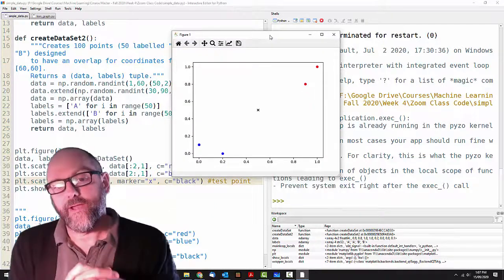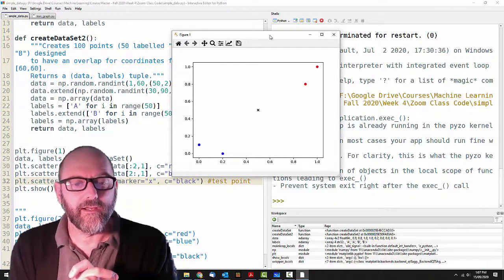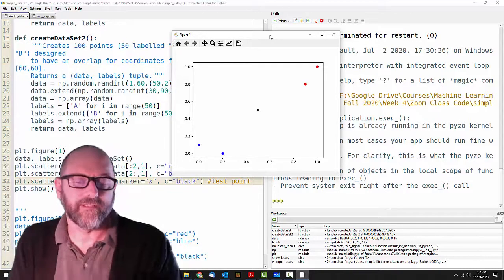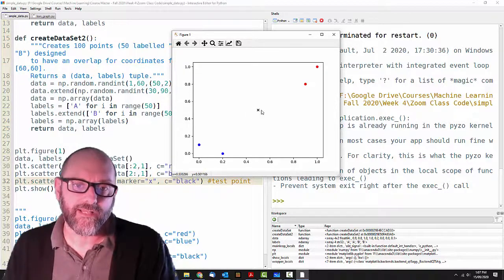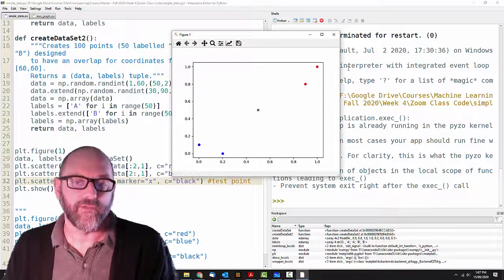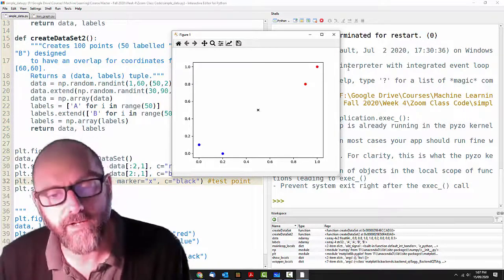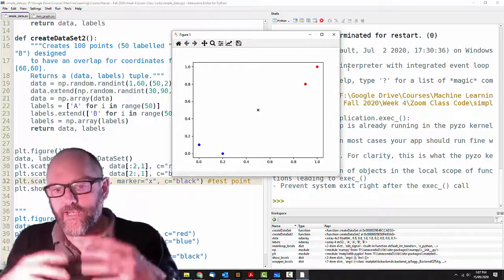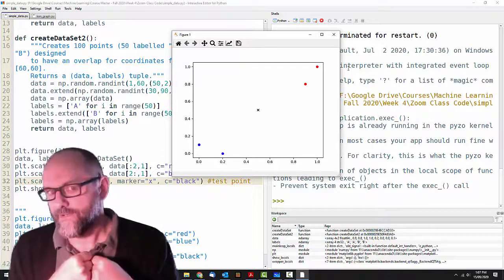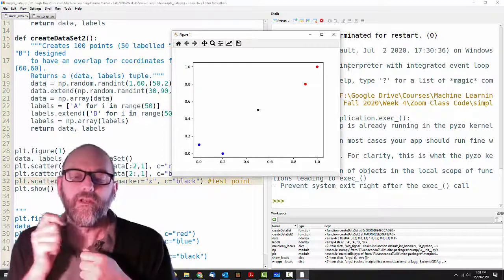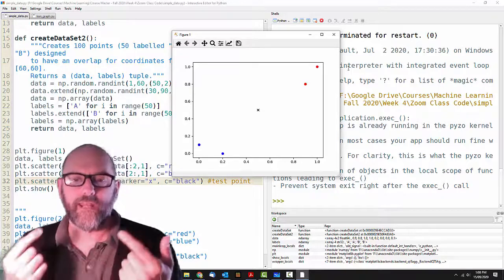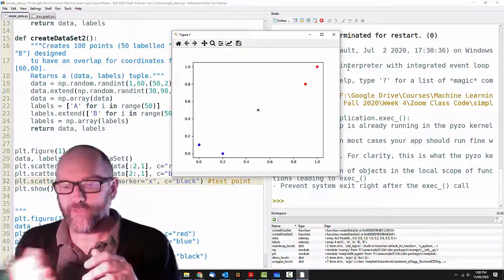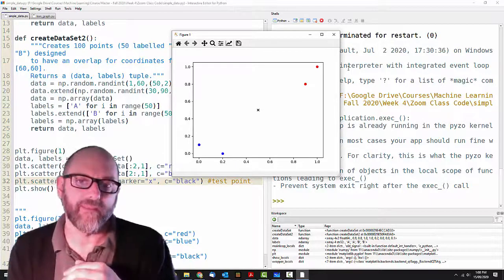So coding this is about getting all of the points and computing a big array of distances, the distance between the new point that you're trying to classify and all the other points that you know. It's a funny learning algorithm in that it doesn't really learn. You give it a bunch of labeled data, and it just remembers that data. Anytime you want to classify something new, you give it a new data point, and it looks at every single thing that it remembers to see which is the closest point to the new thing, and it gives it that label. So it predicts that it'll be that label.